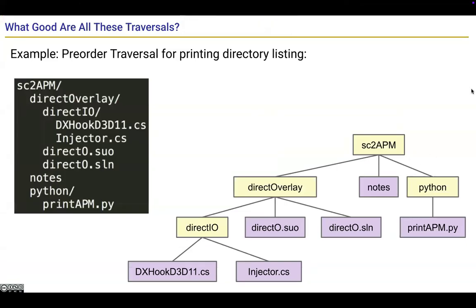What it does is, I'm going to put in this file, and then I go through, and if I think about my pre-order, it's going to add the direct overlay, and then under direct overlay, it's going to have this file with these two things in it. So we can see that this structure follows that. And then in direct overlay also is direct 0 and direct 0 SLN. And then I come back up and underneath this is notes, and then Python. So it lays it out in a way that a file folder would be laid out. So that's pre-order.